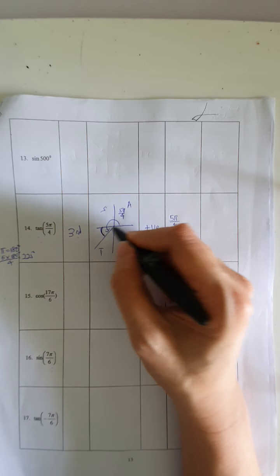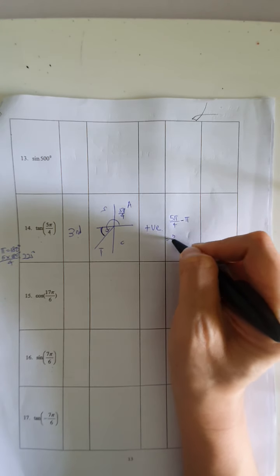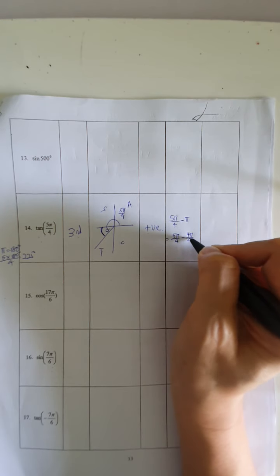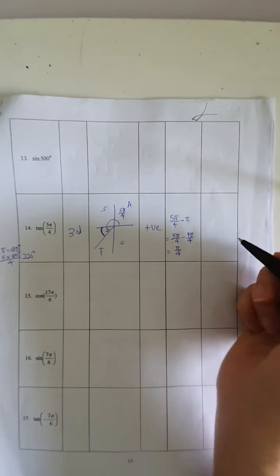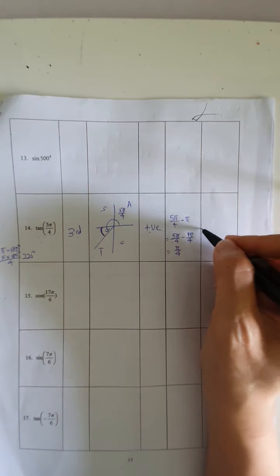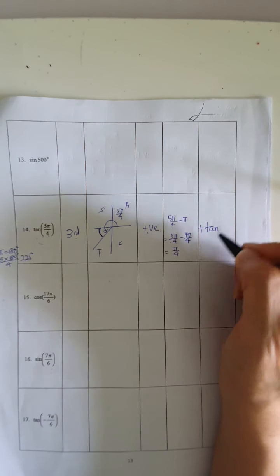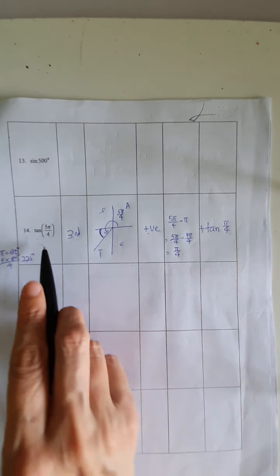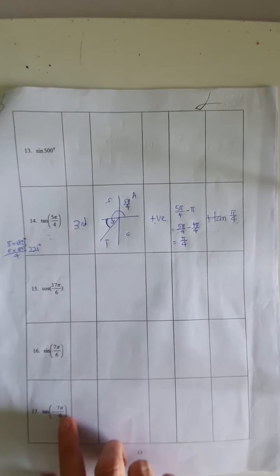So you need to take away pi. So this is the same as 5 pi over 4 minus 4 pi over 4, because same denominator, and that gives me pi over 4. So positive, yes, I leave it positive, of tangent, so tangent of pi over 4. Again, you can use the calculator to check that these two values are the same, equivalent. Alright, so let me go to another question, 15.